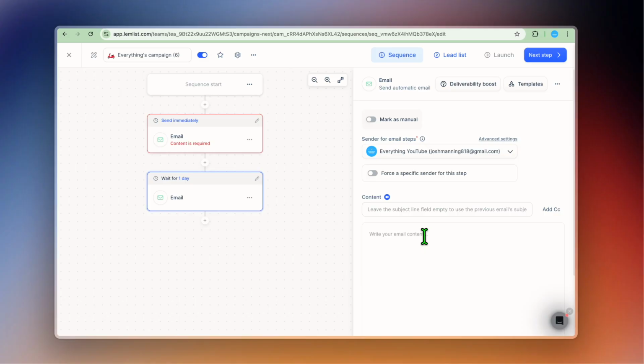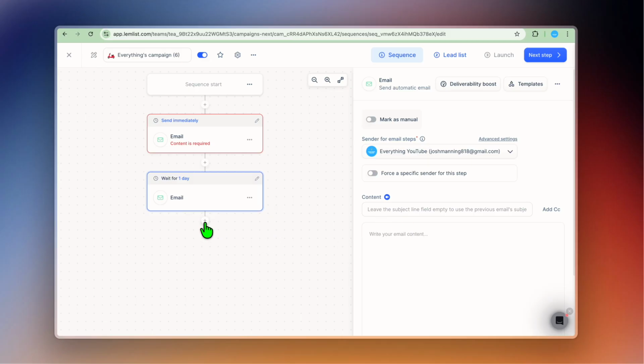So for example, your follow-up email could be something like, hey Sarah, I came across your Shopify store and really like your product line. I noticed your homepage could be optimized to increase conversions. It all depends on what's your purpose for your email outreach. So you can add that in right there.